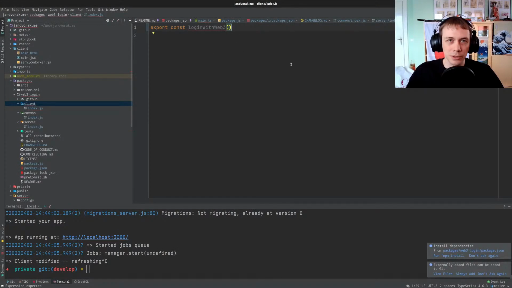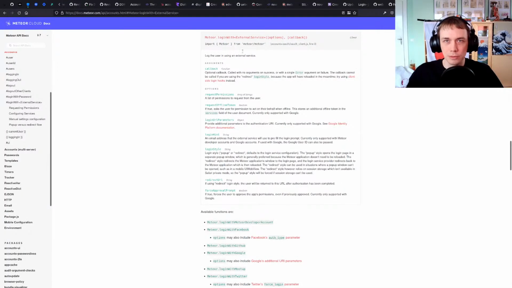Right now I'm just going to do a quick export. Later on, as I start cleaning this up, part of it is obviously to connect it into the Meteor command itself, like the other packages. And I'll show you, usually there are some options: request permission, offline token, and similar things.